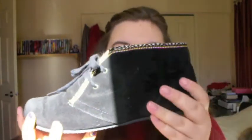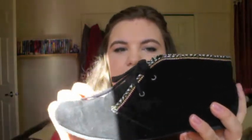With my shoes, I really love these. I've never heard of the brand before, with any of these brands actually, and they're called Rebel. I just need to hold up one. They're these black suede shoes that have a hard toe and this really nice stitching up on the edge. They're so comfortable, and I think they have sheepskin lining. I always have the worst luck with shoes, and every shoe I buy hurts my ankles. Those, I wore them all day, nothing. Perfect. It was the best feeling. They're not very good for standing.